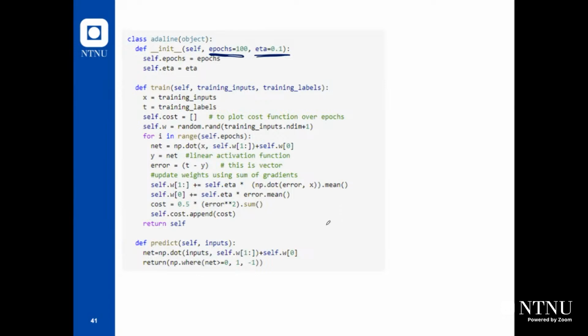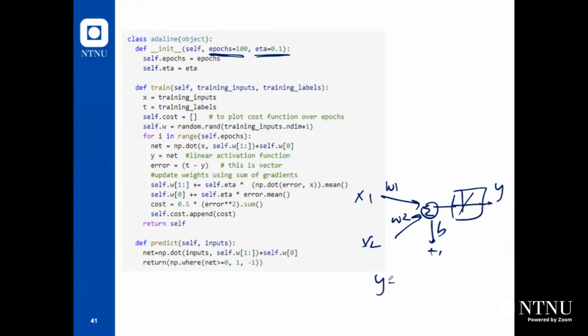It will be omega x. When it is an adaptive linear unit, it will be like this. We have two inputs, maybe x1 and x2, connected by omega 1, omega 2. We have here a bias. We will calculate the summation, and after that we will have this linear function. Right? So if you want to get y, y will be omega x plus b. So net equals input multiplied by weights plus bias. This equation, in fact, is omega x plus b. We call it net equals omega x plus b.